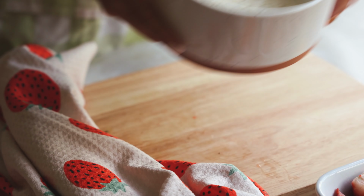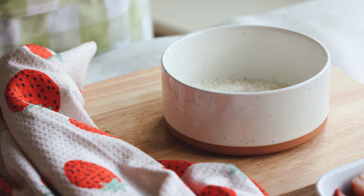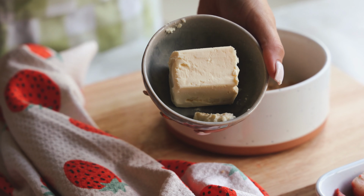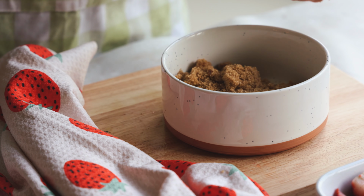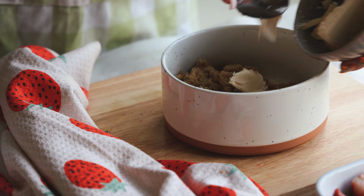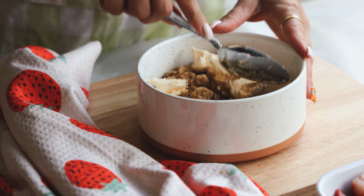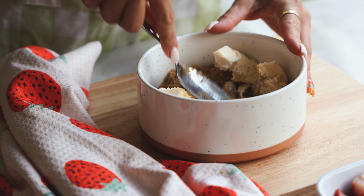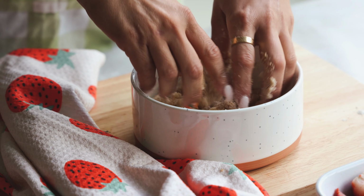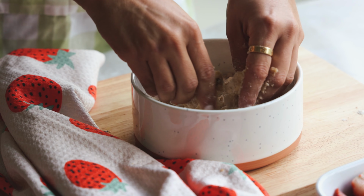So we have our all-purpose flour here. If you're gluten-free, just sub it in for gluten-free all-purpose flour. And then I'm going to add in my organic brown sugar and vegan butter. I like to scoop it in, makes it nice to make those crumbles with, because bigger clumps in your crumble will make better crumbly pieces, you know what I mean? So I start with my spoon and I just cut into the flour and the brown sugar at first, and then I'll get in there with my hands, and make sure they're nice clean hands. I was just eating this by myself, honestly.